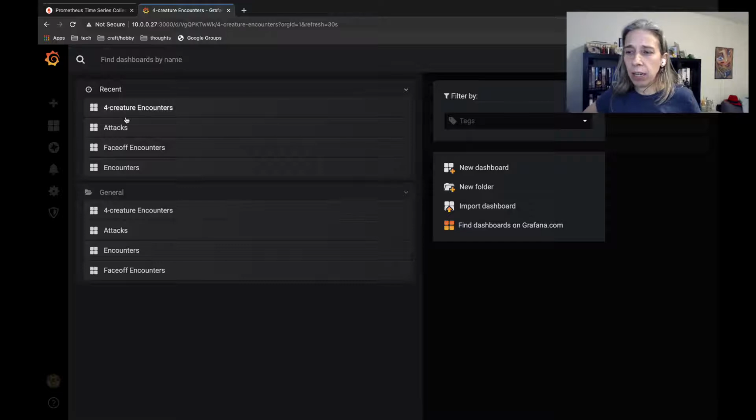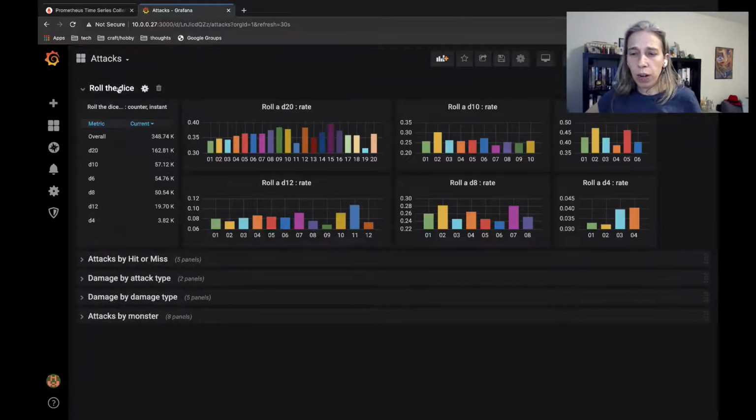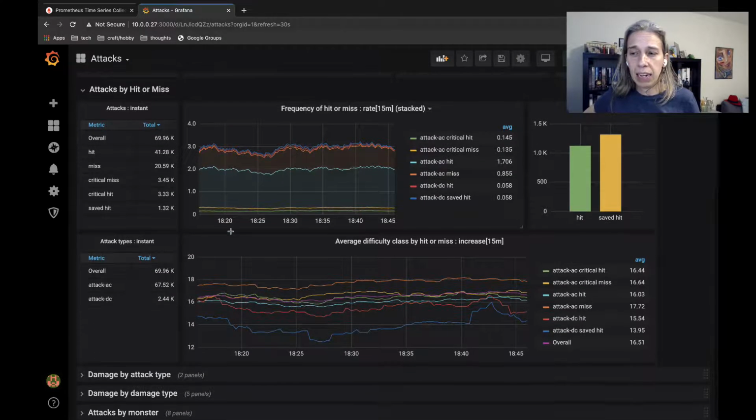There's a couple things that we can look at. So just to show you, the updated dice, it all is nice and pretty. Everything is pretty distributed. If I look at the attacks by hit or miss again, this is just that one measurement. I'm taking the different dimensions and slicing them in different ways so I can learn different things. So just for reference, attacks with a DC are way less common than attacks with an AC, orders of magnitude less common.